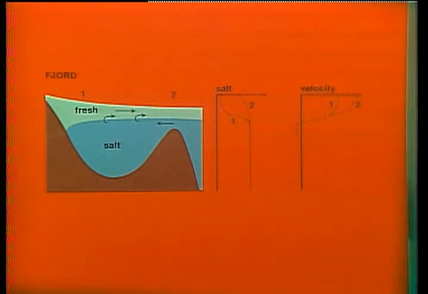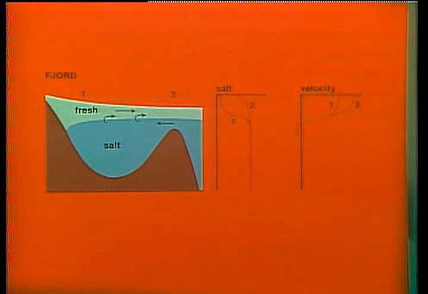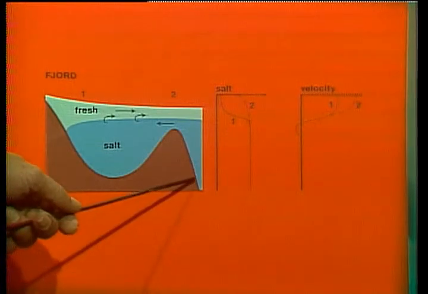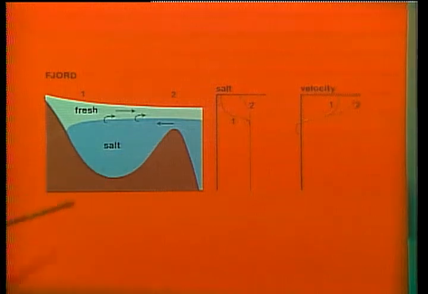Now, the other thing which occurs is that not only is salt water mixed up, but there's a little bit of fresh water mixed down. So as time goes on, the salty water in the bottom becomes a little fresher, and because it becomes a little fresher, it becomes a little lighter. And every so often, there is an influx of water from the outside, which flows over the sill, cascades into the bottom of the fjord, and we have a renewal of the bottom waters. This may in fact take several years to occur.